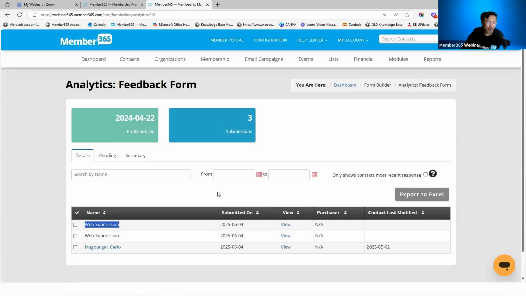On a vote form, you will see every submitter or voter as a web submission on the name. Like I said, it's anonymous, and that's the essence of the vote form, to preserve its integrity by virtue of its name. And then you can export this to Excel as well, and the system will give you that specific report.